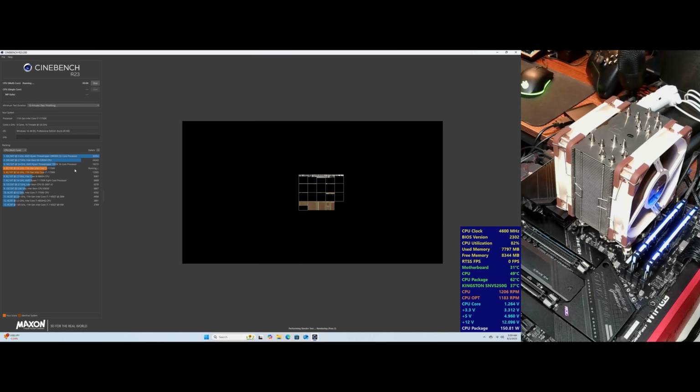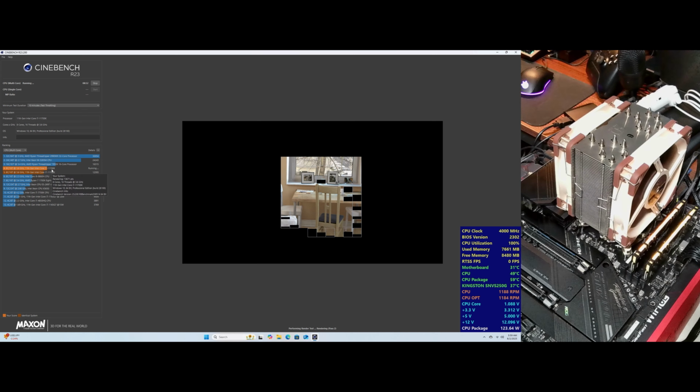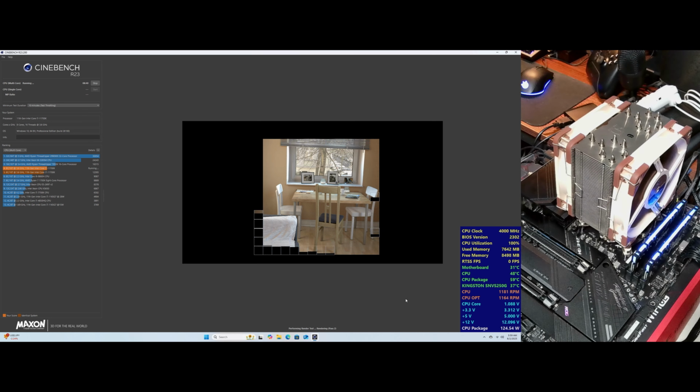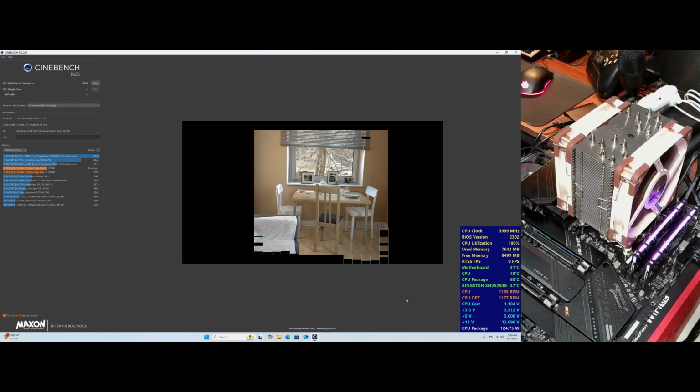It's peaking up now. If this sustains or keeps here, then we're going to have a better score. Alright. Fingers crossed that this will be stable. Okay. So far, so good. It's keeping up. But we'll see.